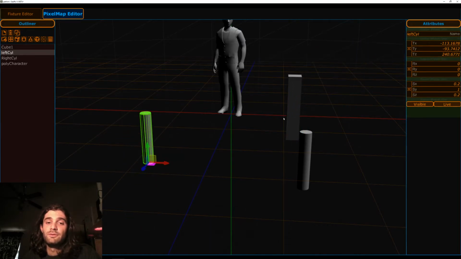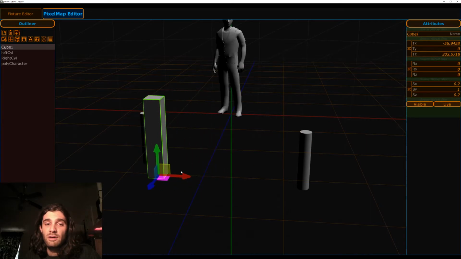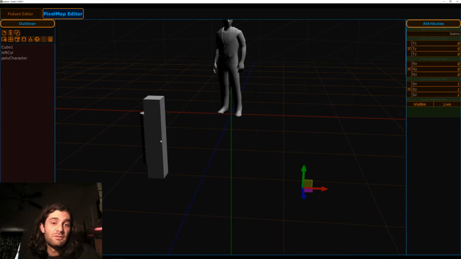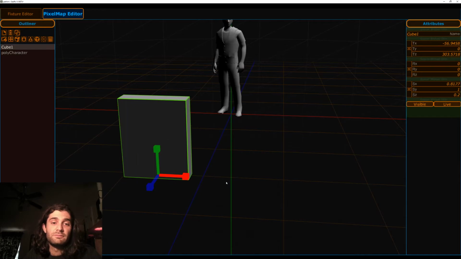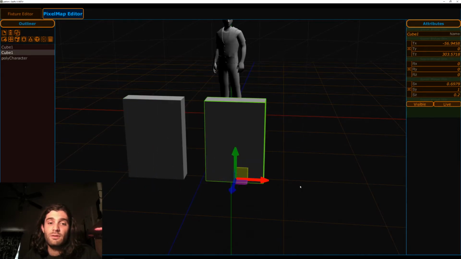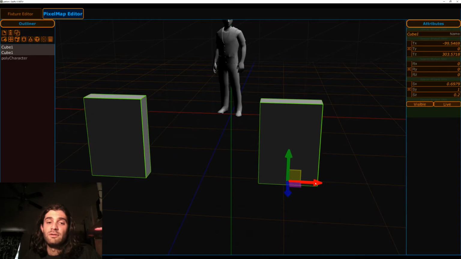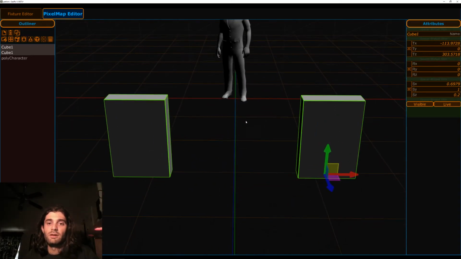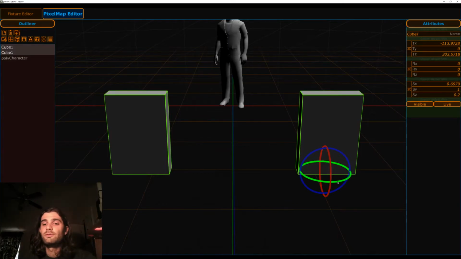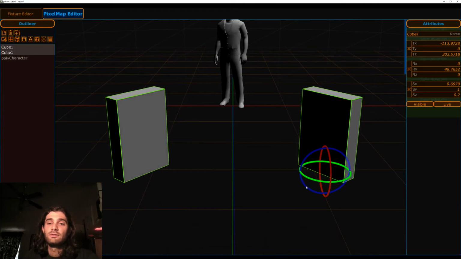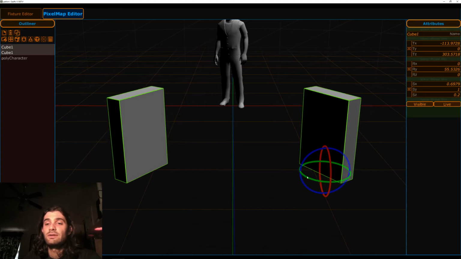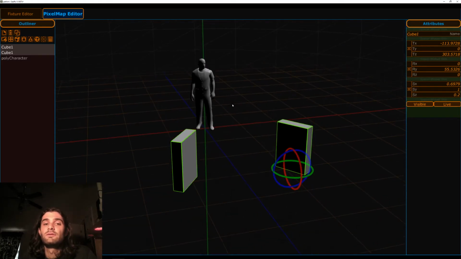This is by design, so if you have a cylinder or a cube, let's go ahead and delete these cylinders real quick. Let's scale this a little bit. Let's duplicate it, put it over here. Let's get our symmetry going. It also works with rotate. So this is, I think, usually desirable. This is right now hard-coded that when you're mirroring across Z, you're actually affecting Y rotation. And if you're mirroring across X, you're going to be affecting different rotation. This is just kind of what makes sense from scene building.